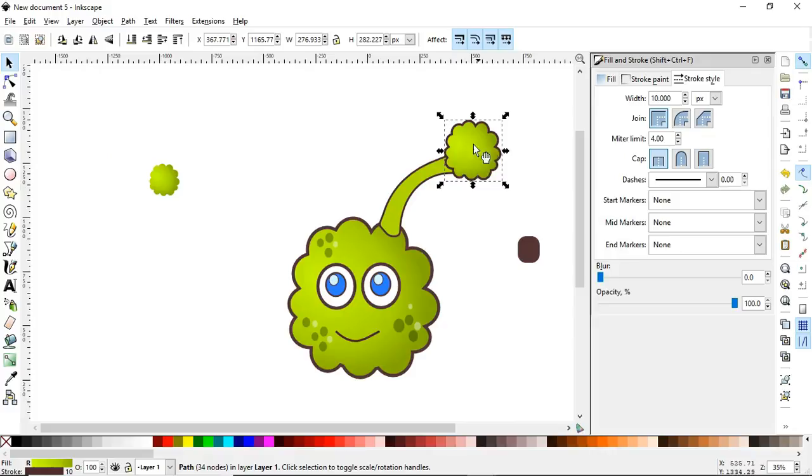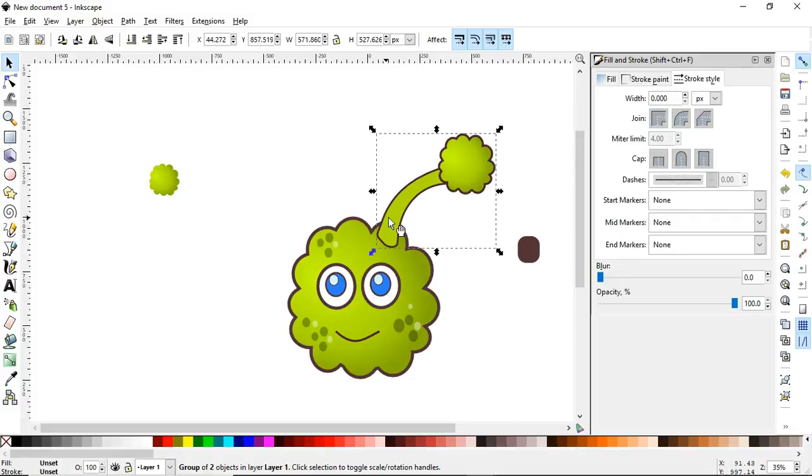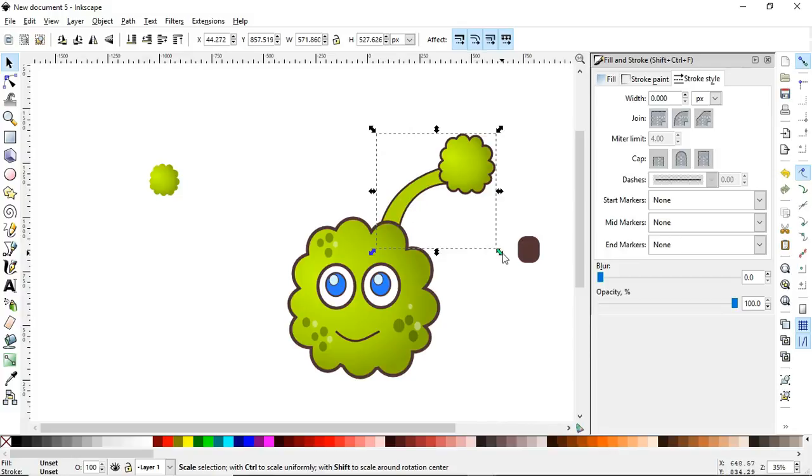So as you saw, when we clicked on raise, this came on the top. Now we need to bring this one down as well. So before that, I'm gonna select both of these objects, and you can simply use shift to select both of these objects. So select this one, press shift, select this one, and press Ctrl G to group both of them together. Now we're gonna bring them to back so that they go to the back and we don't need to see things like this. For that, we can go to object and click on lower to bottom, and as you can see here, we have it.